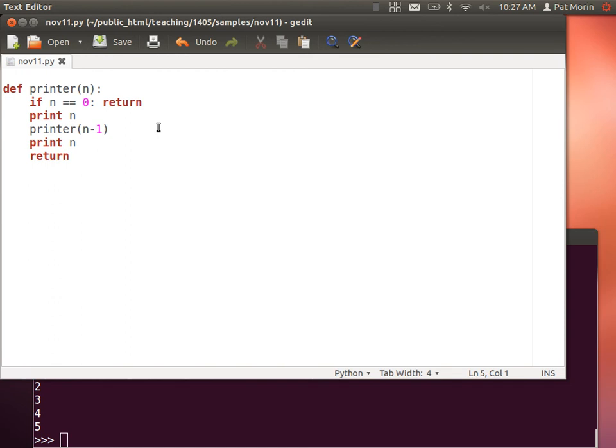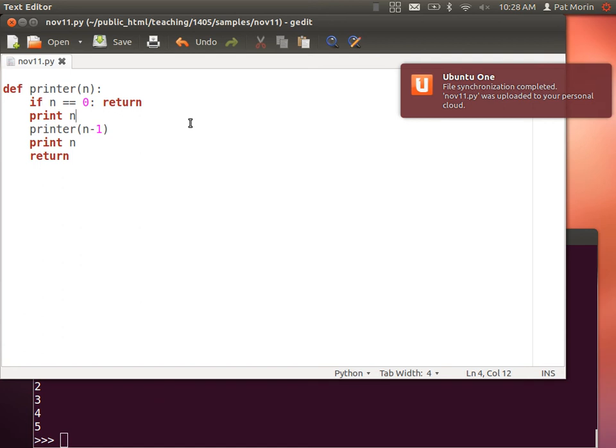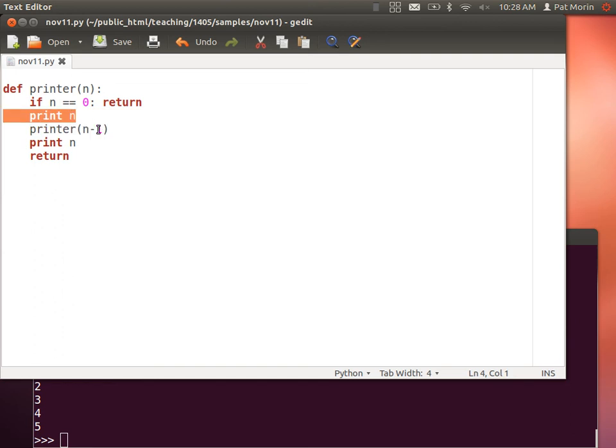And what if I put in both print statements? Yeah. So you call printer of 5, it will print 5, and then it'll call printer of 4, which does whatever it does, and then it will print 5.